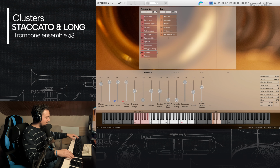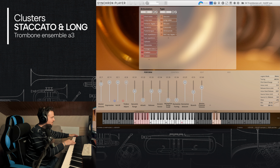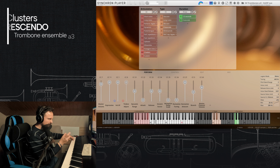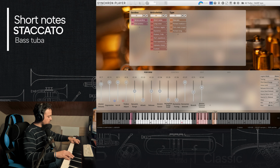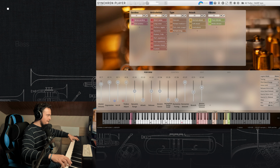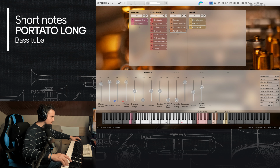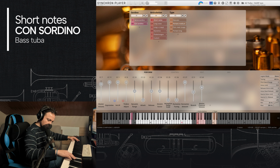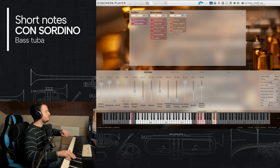How cool is that? We even have clusters. Often overlooked, and that's a bit unfair, the tuba. We have some con sordino variations. Can you imagine the size of this sordino? Let's explore all the vibrato options.